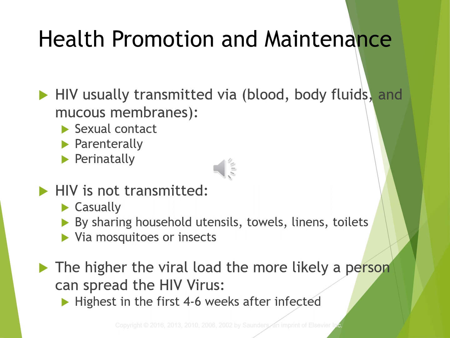So sitting down with somebody who has HIV, you are not going to get HIV. If you touch them, if you shake their hand, if you hug them, okay, you cannot get HIV transmitted that way. You don't get it by sharing household utensils, towels, linens, toilets. So they don't need their own bathroom. It is also not transmitted via mosquitoes or insects.